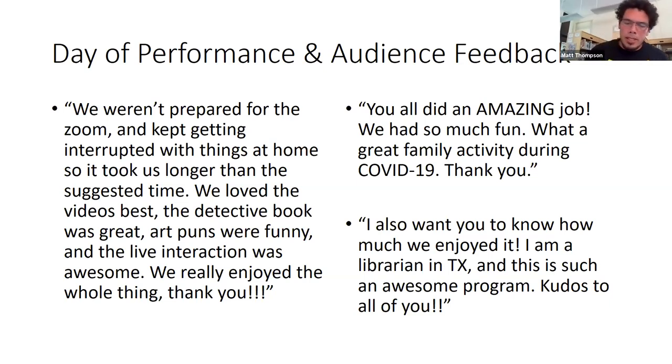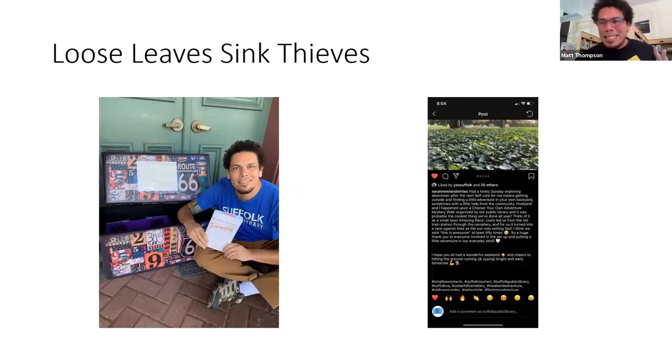It was a really cool thing to be a part of, but Suffolk Library did not return to this model of the big-event-but-online-style program. The audience that did come loved it — perhaps we benefited from low expectations, as this was the early days of Zoom programming. People were surprised by the Zoom portion. One player had to leave the game because they were playing while driving their car, and another was reluctant to turn on their camera — when we finally got them to, it was three women in bed. One of the downsides of online programming is addressing barriers to access.